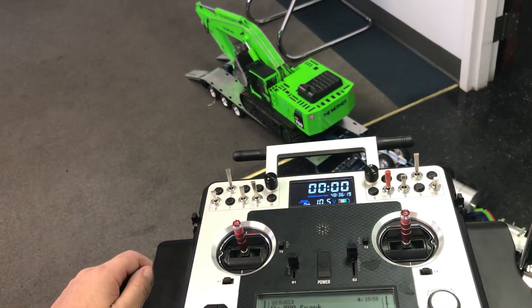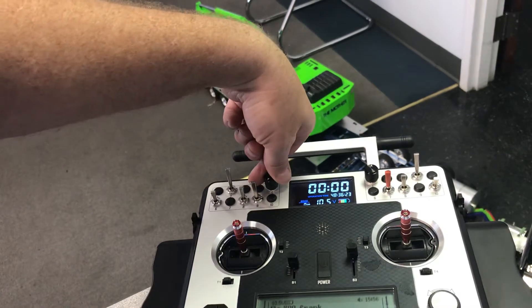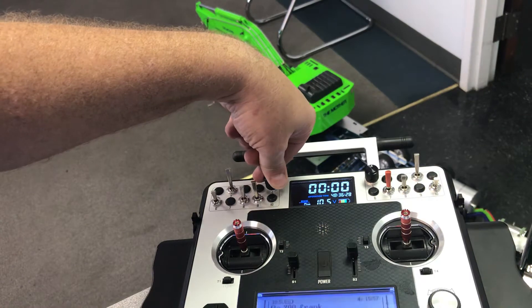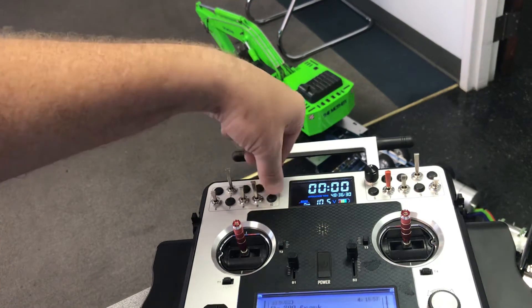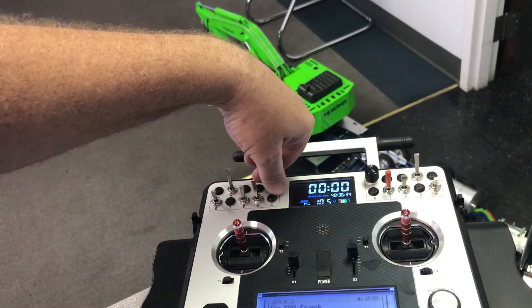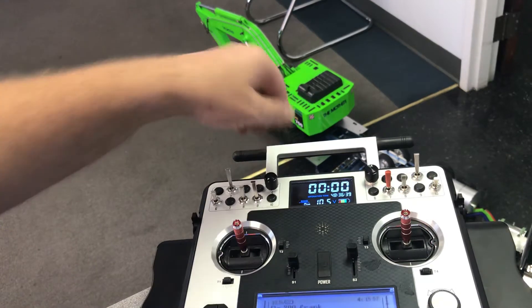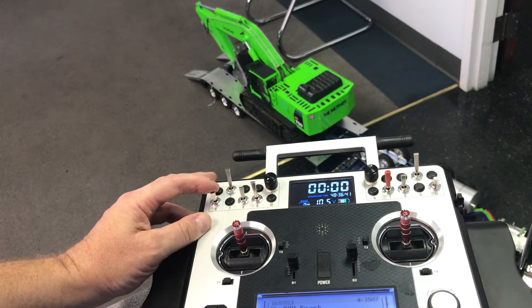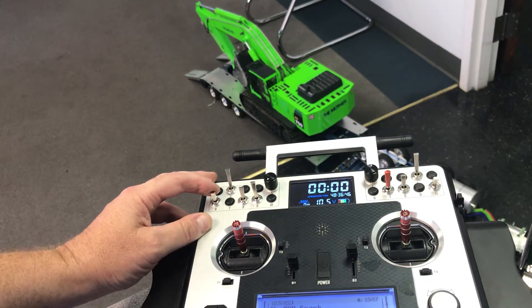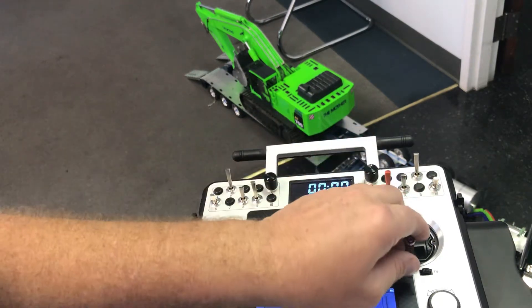I changed some of my controls. The pump speed is basically my idle speed — I have it set to only go about 50 and then it stops. I also have this switch so that at any time, like if I just want to raise the boom real quick, I can flip it and it turns the pump on. It's just easier than messing with a dial.